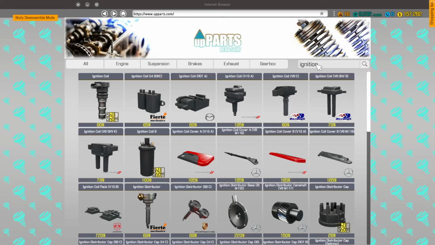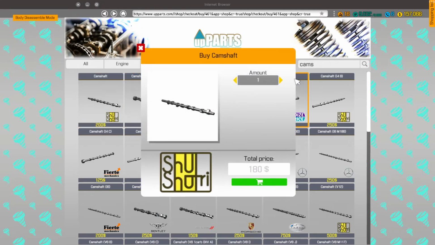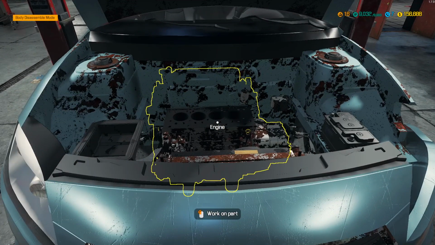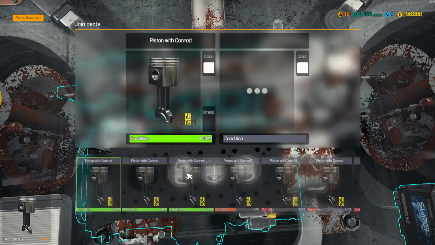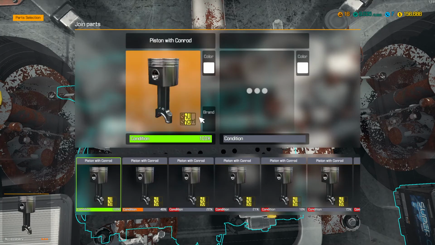Ignition coils. We need 4 of those. Camshafts. Camshafts, just 2 of those. Idler roller. I think it was an A. I can't think of anything else right now. We'll proceed with what we've got. All new pistons and piston rings.